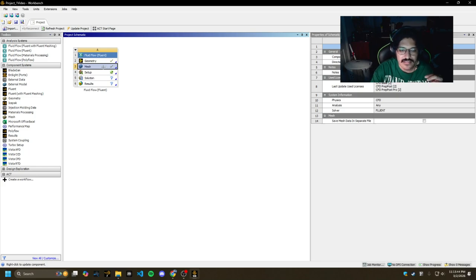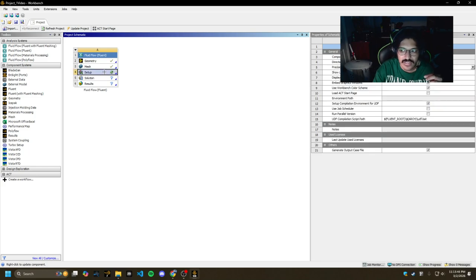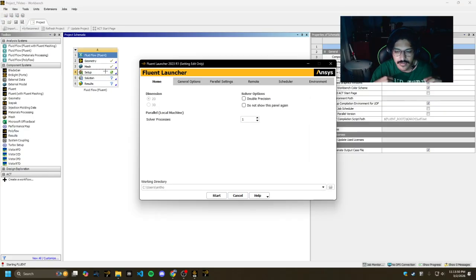Now that this has the most up-to-date mesh, we are now good to do a setup. We're going to do double precision and 2 solver processes.